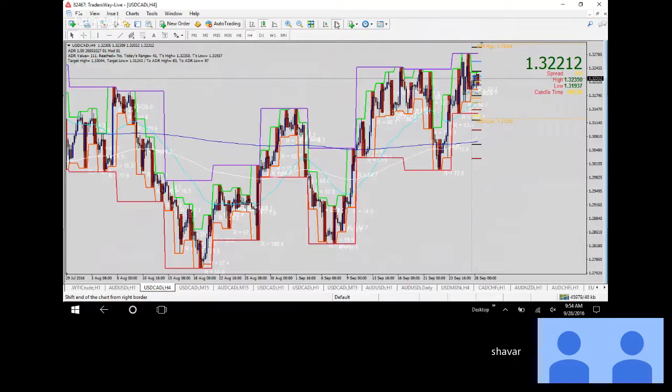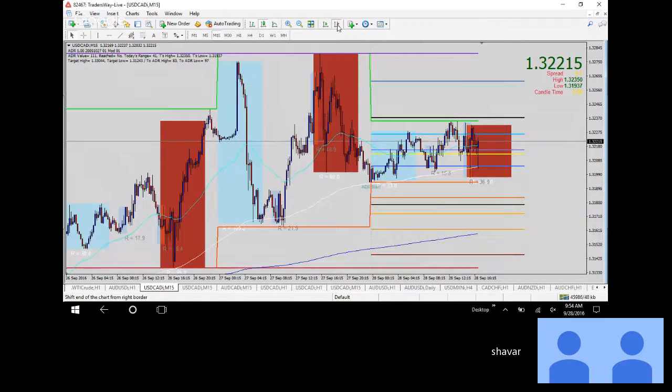I want to read up more on what's going on with this oil before I give out a trade on USD CAD. If oil has negative news, then USD CAD will go up. If oil has positive news, USD CAD will go down. So once we get off this, just give me a few minutes. I'm gonna read more into it.